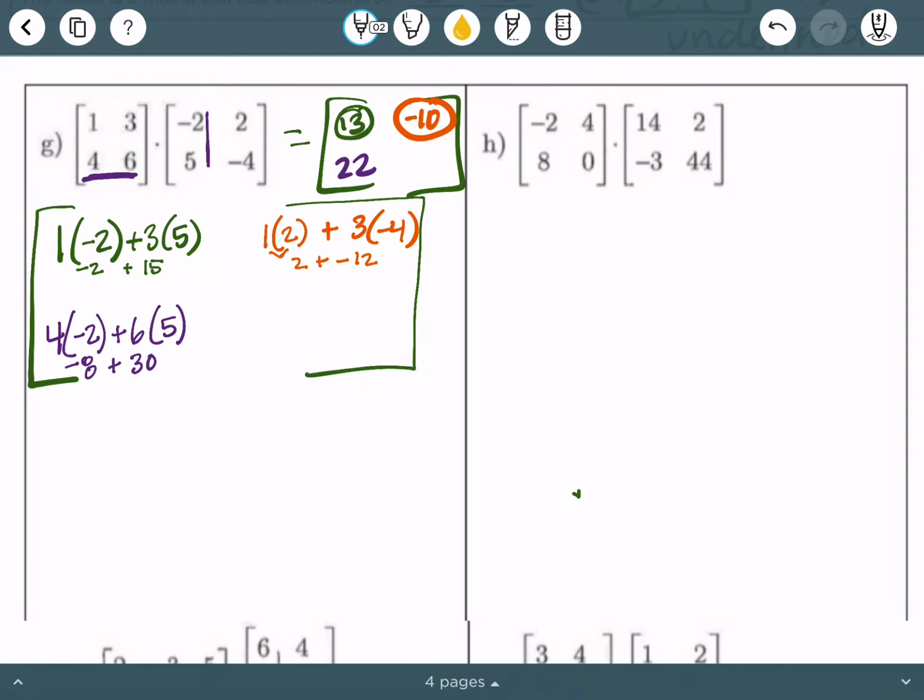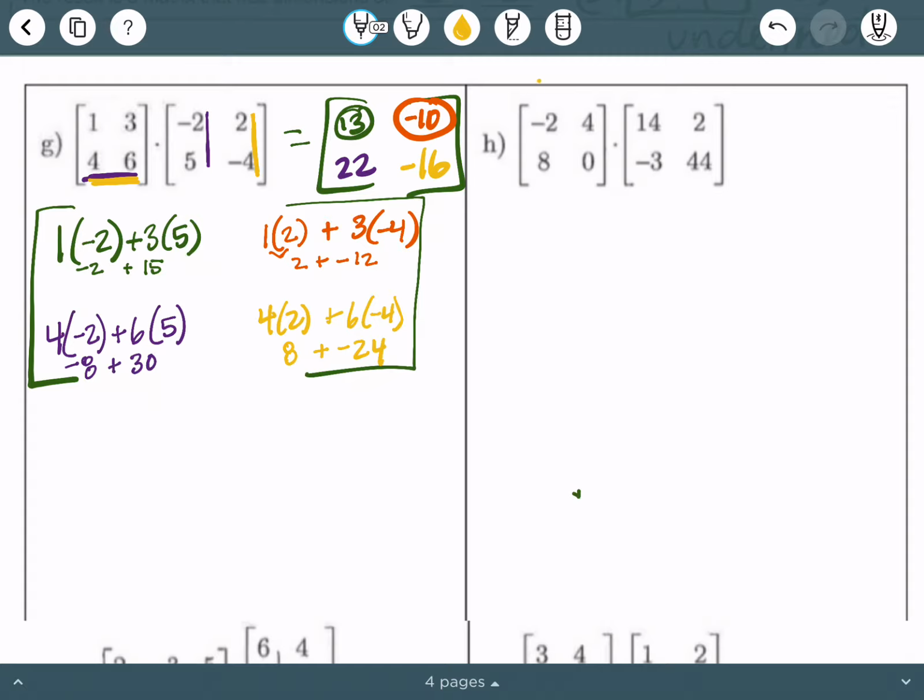And then finally, I have my bottom row here and my second column. So 4 times 2 and 6 times negative 4. So I have 4 times 2 is 8 plus negative 24, will give me negative 16. I can see that I have that 2 by 2 that I was expecting to have. These are super long problems and may require you to think about some organization as you're going, but I know that you guys will be successful.